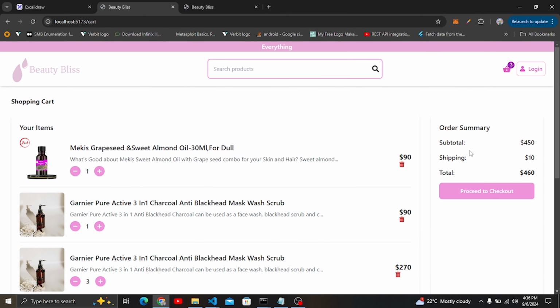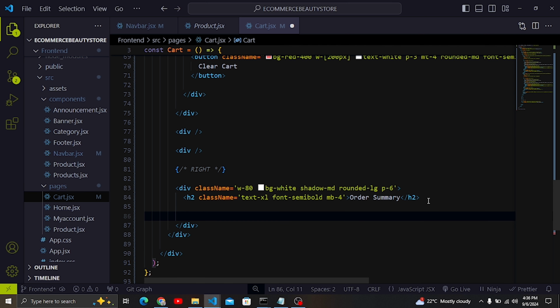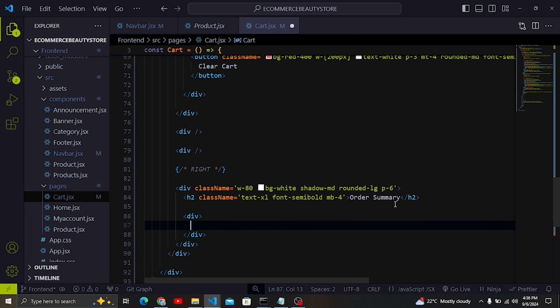Now the other part that we need to create is this part. We have subtotal, shipping, and everything. So I'm going to have another div inside here that will be holding those parts.